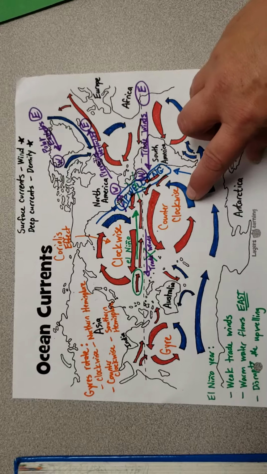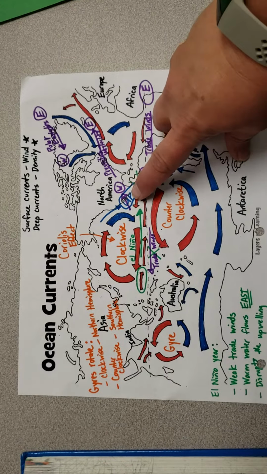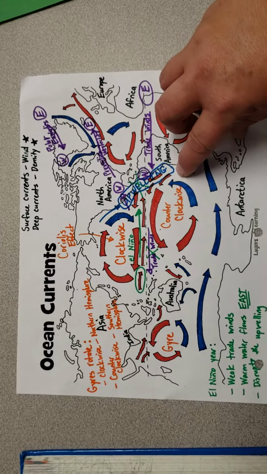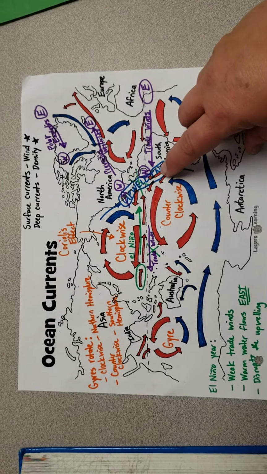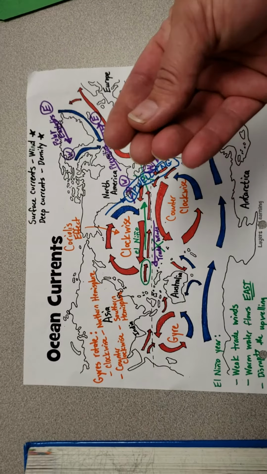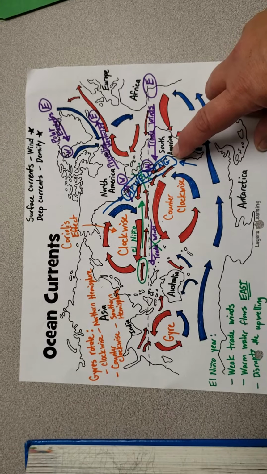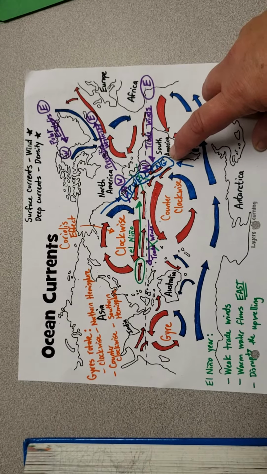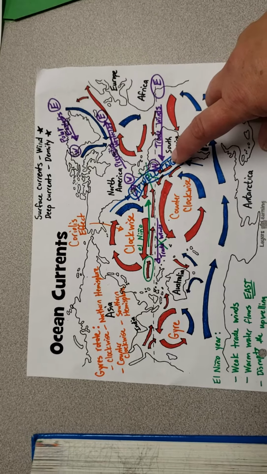And what that causes is you see this cold water coming up. When that warm water is pulled away from the coast, it pulls the cold water up from the bottom. Because as you remove the surface water, the cold water comes in and fills in that gap, and that's called an upwelling. And it brings lots of nutrients up here to the coast. And so we get lots of fish here in this cold, nutrient-rich water.